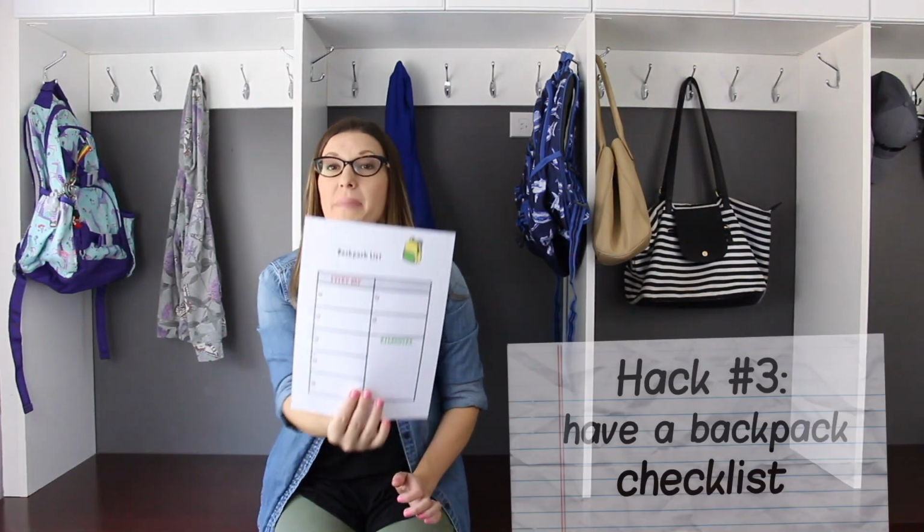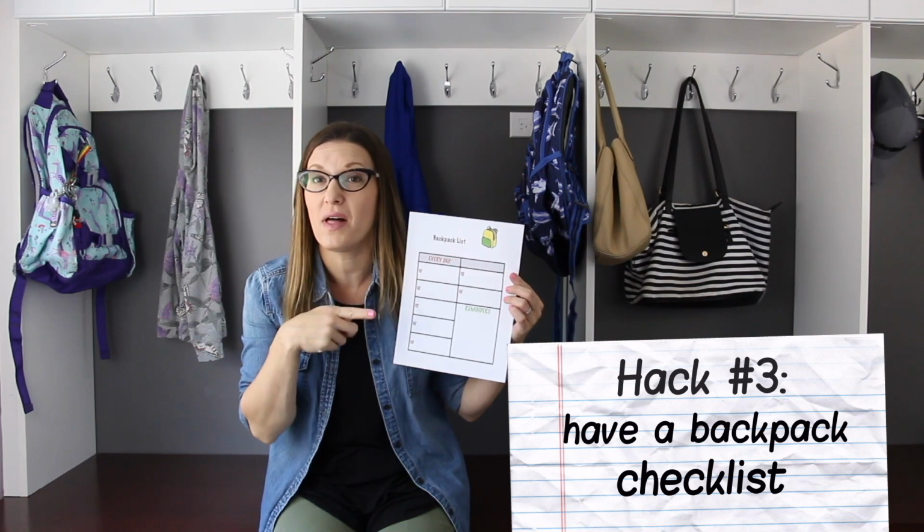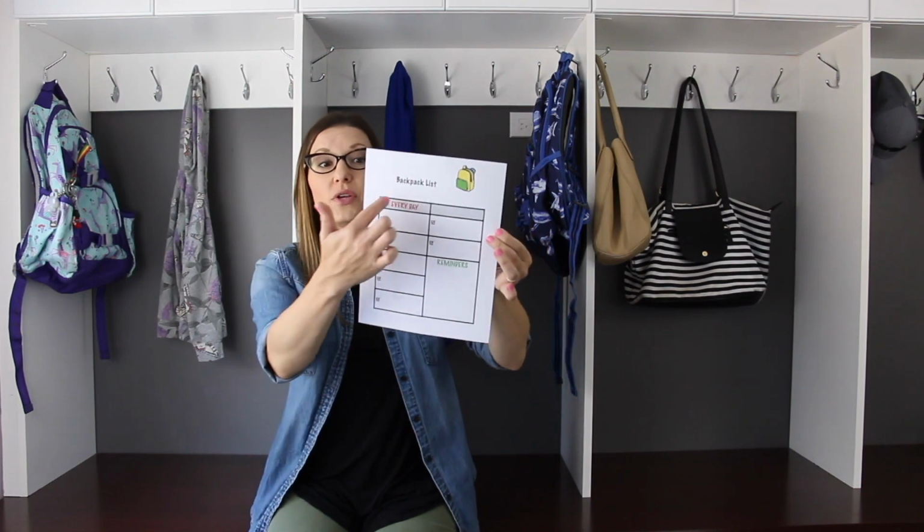Hack number 3, backpack checklist. This is another freebie on the blog just for you. Head to the description, click that link, and you can get this backpack checklist too. This is an amazing, amazing checklist where you can write down all of the things that your kiddo must pack in their backpack. This takes so much pressure off of you.